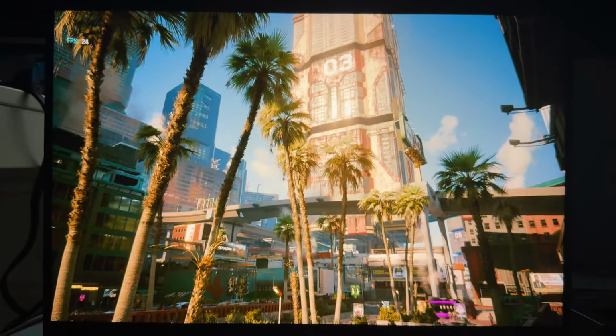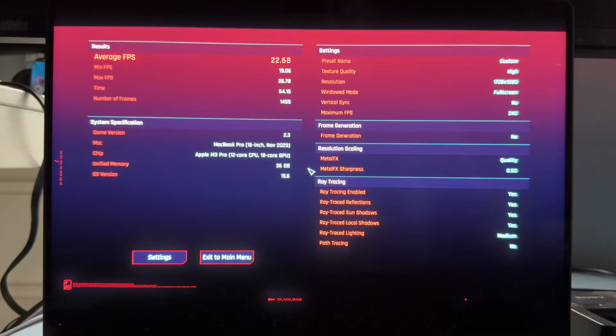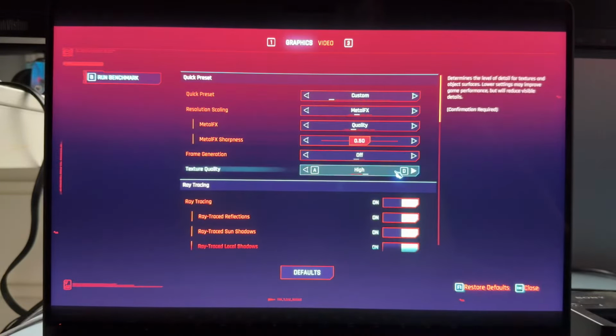Wouldn't say it's super playable at 22 frames per second average with a max of 26. But let's see if we can get that up a little bit higher with frame gen on.